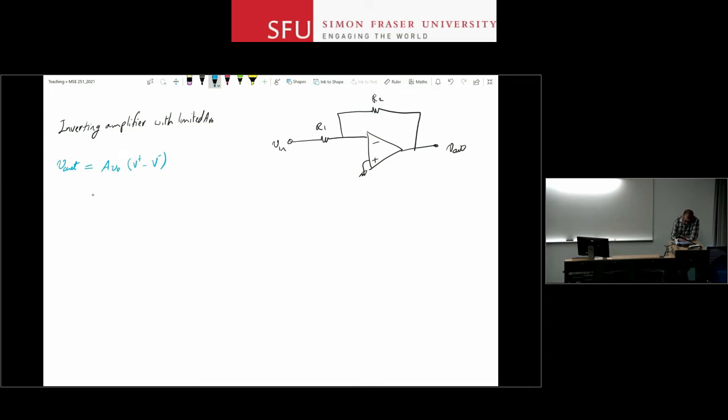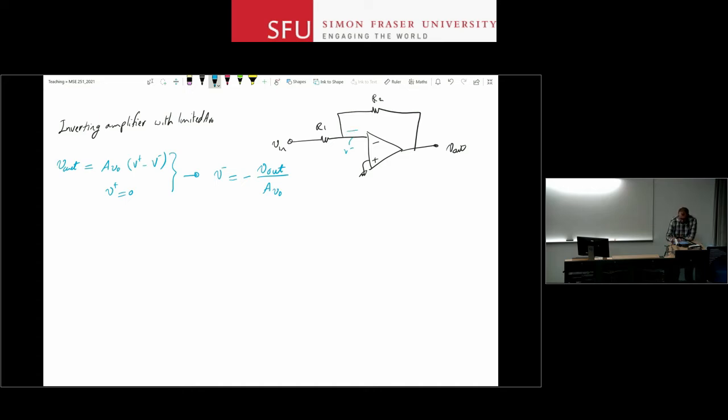Now in this case, V plus, the voltage at the non-inverting input, is 0. So I can see that the voltage at the inverting input is the voltage that you have at the output divided by the gain. So it's not 0. If A V naught was infinite, that would have been 0. It's not the case here. So I have a finite voltage. It could be tiny, even microvolts or so, but I have some non-zero voltage at this inverting terminal.